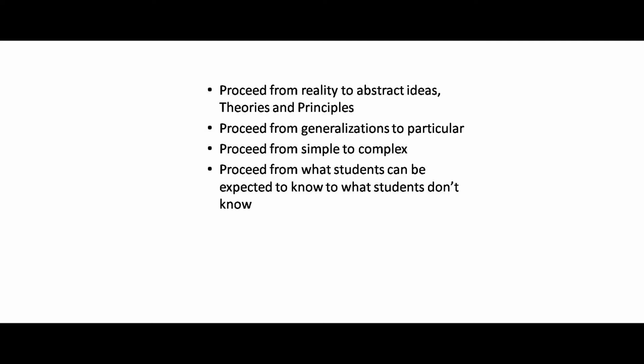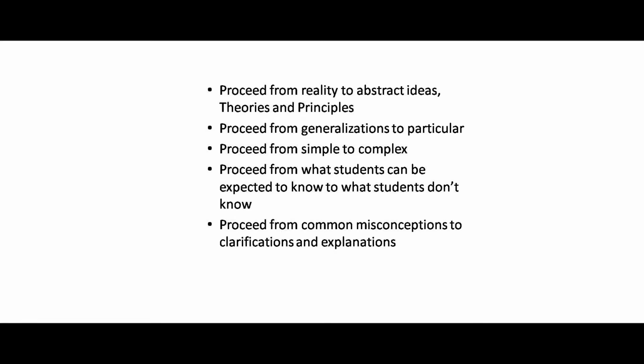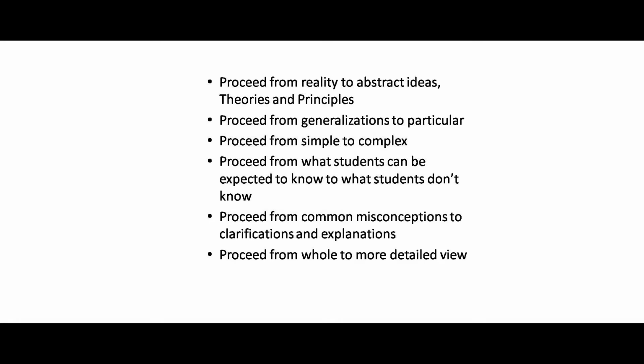Cannon and Newell 2002 suggested that the content can be sequenced in many ways. They are: proceed from reality to abstract ideas, theories and principles. Proceed from generalization to particular. Proceed from simple ideas to complex. Proceed from what students can be expected to know to what students don't know. Proceed from common misconceptions to clarifications and explanations. Proceed from whole to more detailed view.